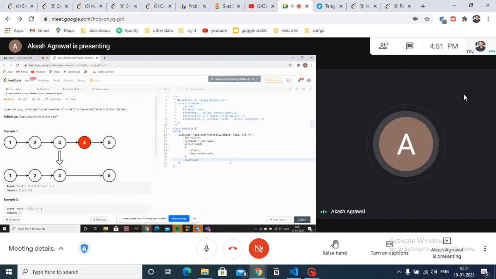Size minus N plus 1, that is the node we have to delete. Now we can make another node, previous, and let it be allocated memory.